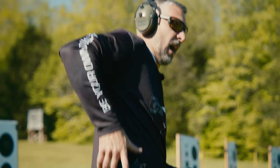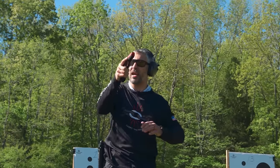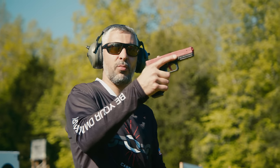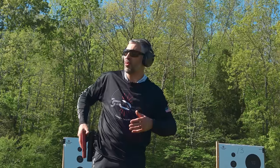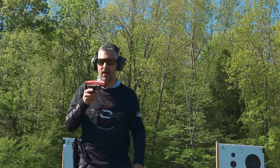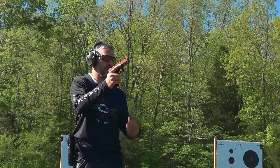That's a touch point. I don't want to draw this gun out with space here, because when the gun comes out, I want it in the position that I want to use it from. If Z is trying to kill me in the dark alley, I don't want to draw my gun out and be like, oh, I got a shit grip, and he rips this gun out of my hand. I need my hands high and tight on it.